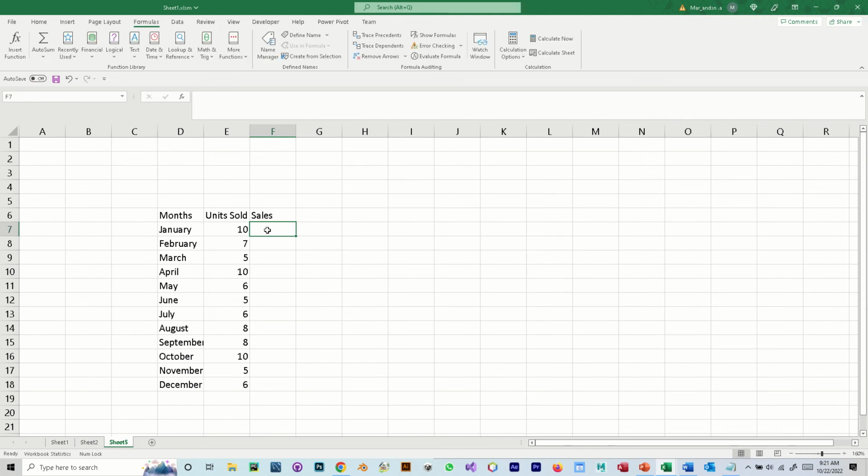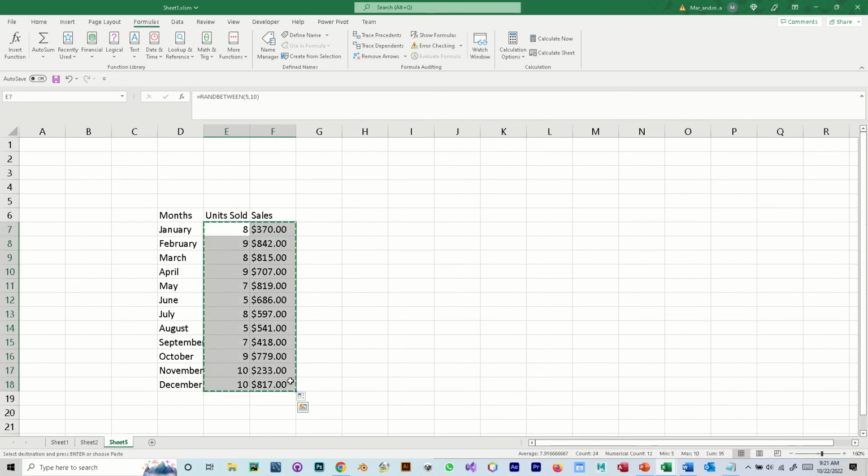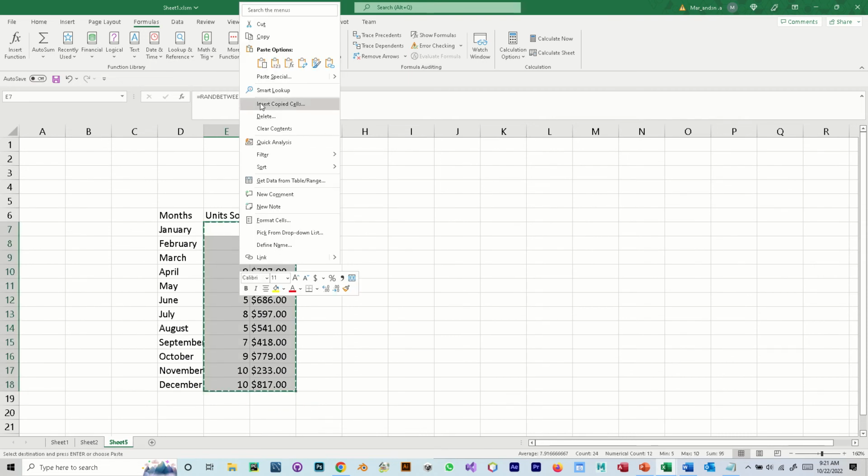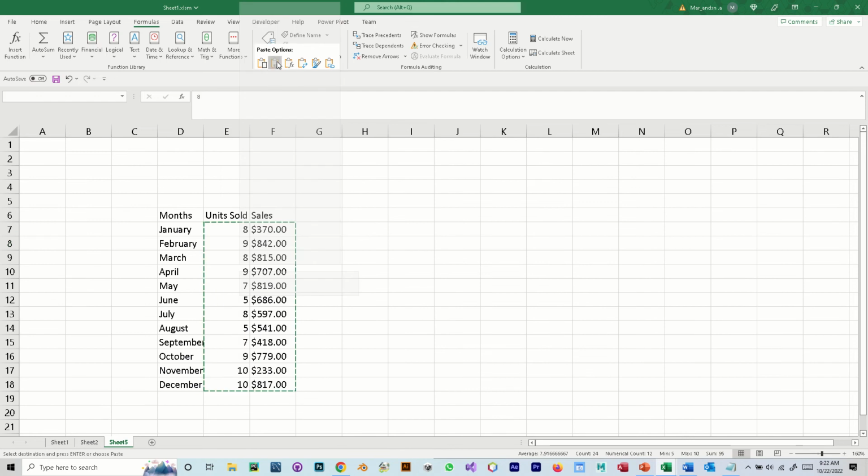I'm going to type in equals dollar, and RANDBETWEEN, let's say 200 and 900. As you can see, the values here are changing. So I'm going to highlight everything here, do Ctrl+C, right click in the middle, and paste just the values because I want to get rid of the formulas.